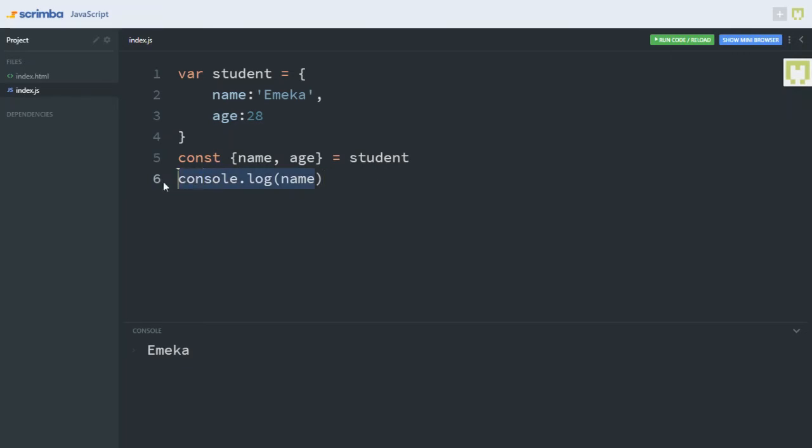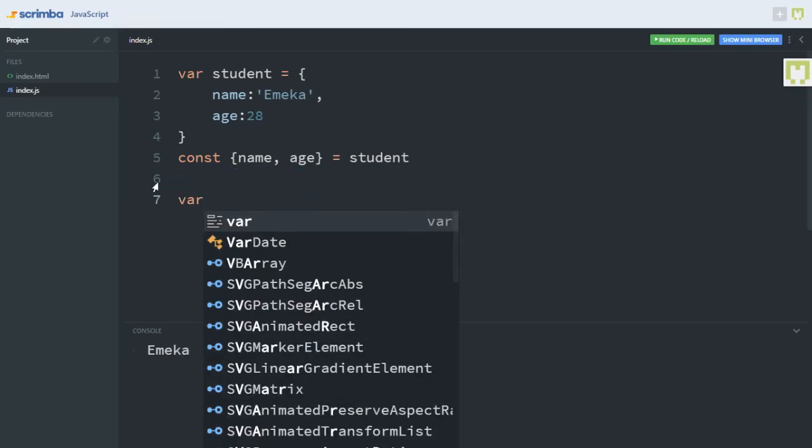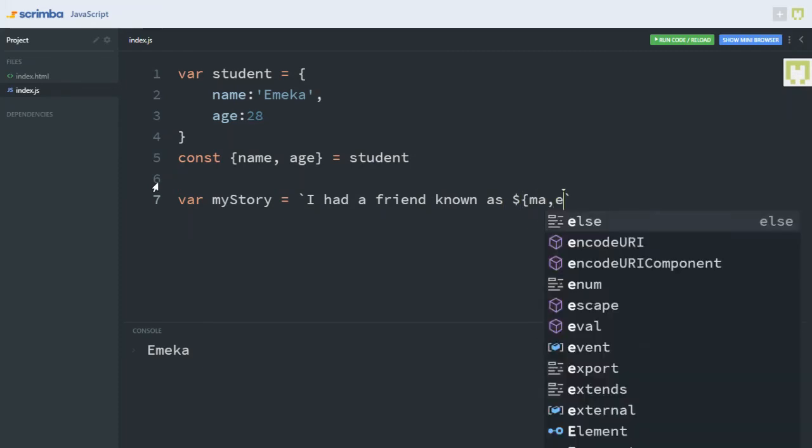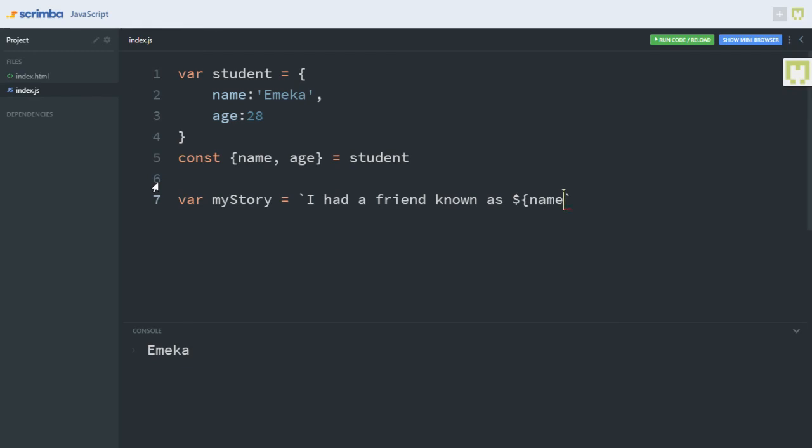So let's say I have a variable here saying my story, and let's use backticks. Say I had a friend known as Emeka, loves soccer a lot.